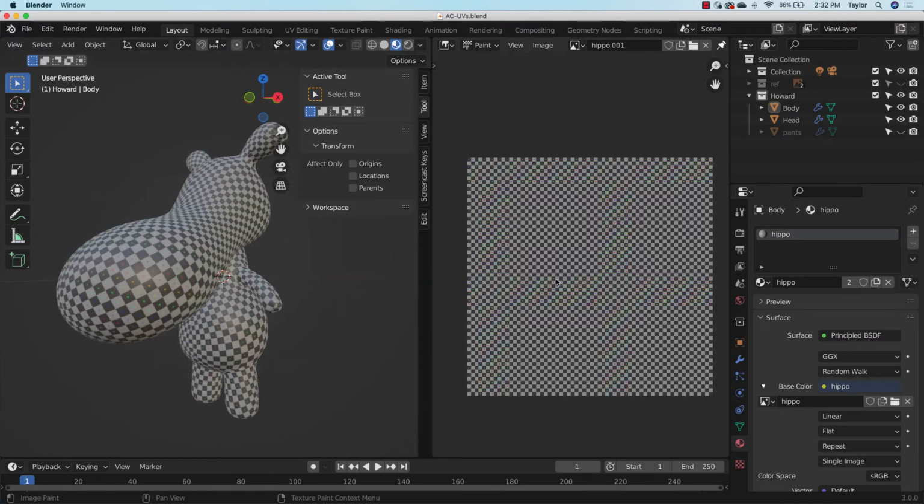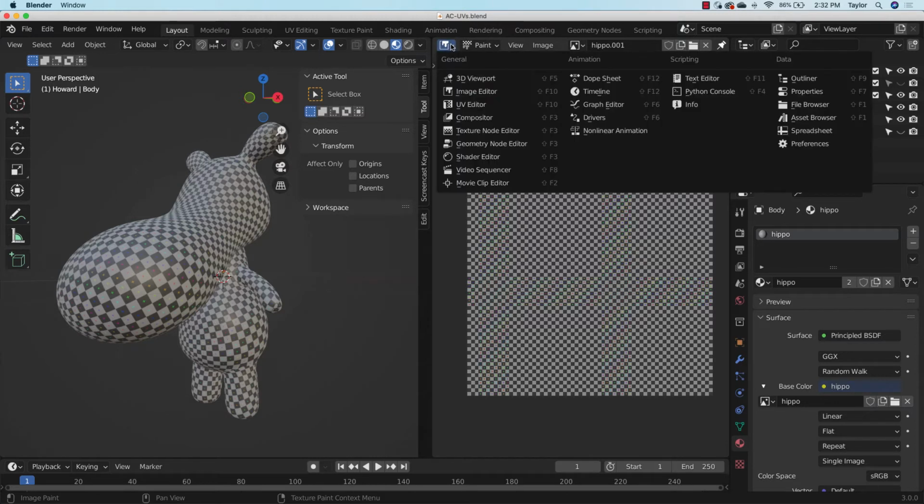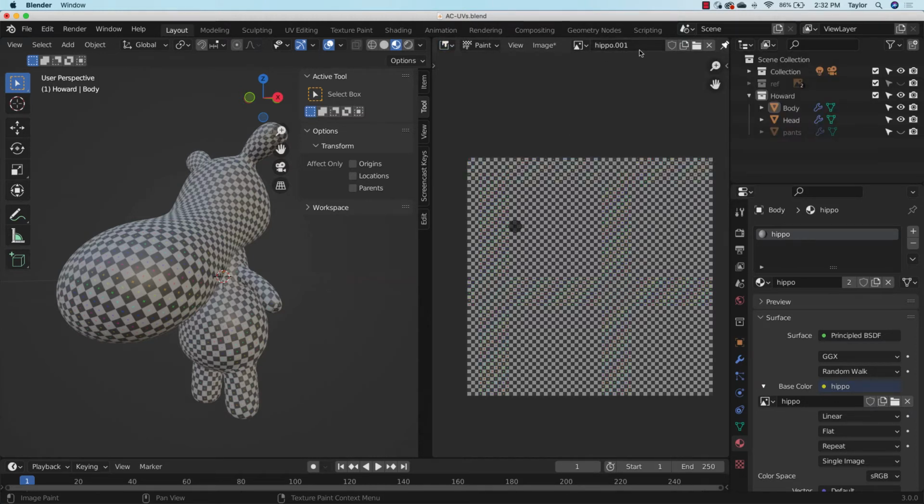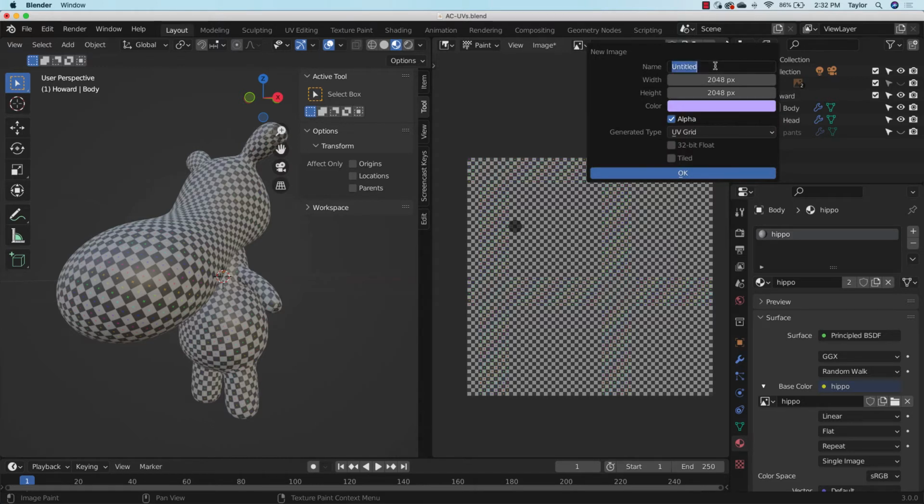Alright, so once we feel confident that we like how our default grid is stretching over our surface, we like the layout of our UVs, now we're going to switch this image out for one that we can actually paint on top of. So to do that, I come over here into the image editor, and we will make a new file. Let's call this one, instead of hippo.png, let's call it hippo skin. And we'll make it the same size, 248 by 248, or otherwise it'll come out distorted. We'll make it a background color that's generally hippo-ish, like this light purple. But then instead of the generated type being UV grid, we will say blank, and blank just will allow that color to come through, and I'll hit OK.